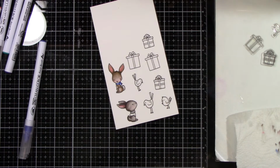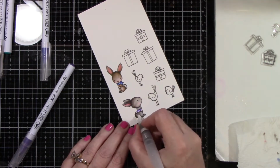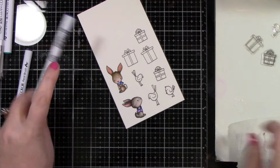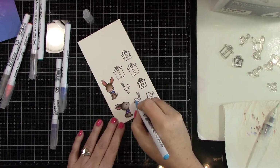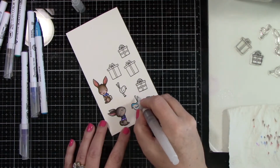Now I'm going to be coloring in their little sweaters, and I am using blue and violet for their sweaters. I kind of wanted the whole color scheme of this card, as you will see when I do some ink blending, to be those kind of colors. The distress inks that I used for this are Wilted Violet and Blueprint Sketch. So it kind of has that color theme to it.